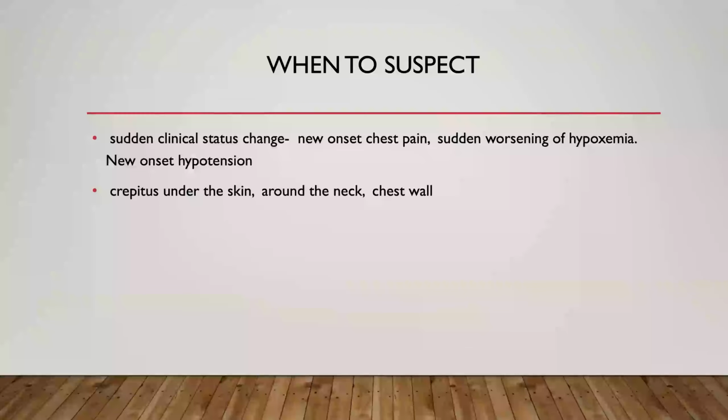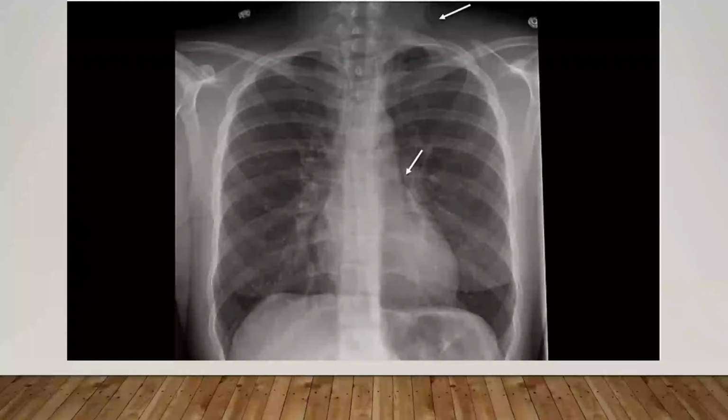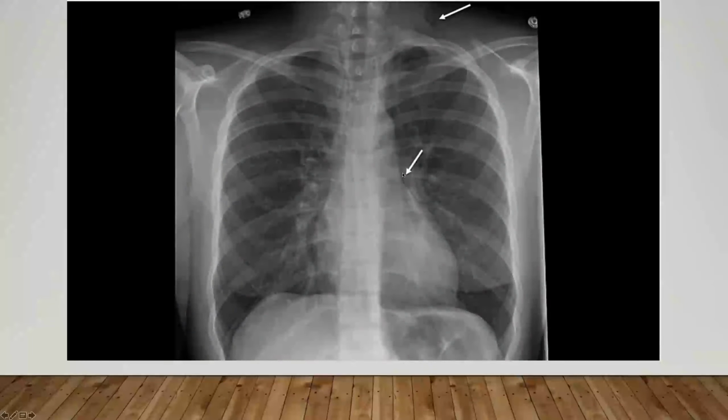Okay, I'll show you some pictures of those. This is the X-ray of a patient that we have. The X-ray is not too bad. Maybe a little bit of ground glass, but for the most part it's normal looking. But you see a little shadow here around the heart border, and when you look at the neck, you see a collection of air. It looks like this patient has pneumomediastinum. The patient is not on any positive pressure ventilation, so it appears to be a spontaneous pneumomediastinum, and the air travels in the center of the chest all the way to the neck. And you can feel it in the neck area.